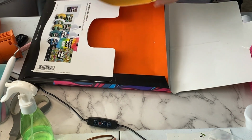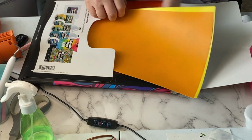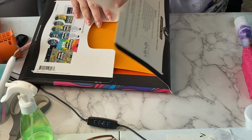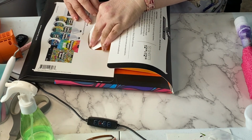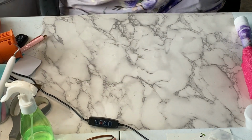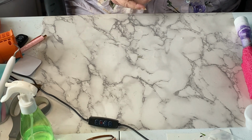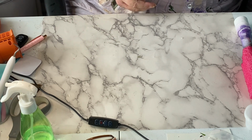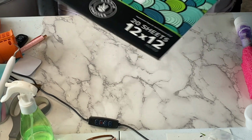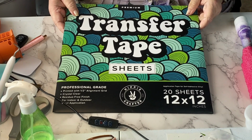Now I'm going to cut these out of my Cricut, the artwork that I'm going to be using, images, whatever you want to call them. And you're saying, well, you have vinyl sheets. Do you have your own transfer tape? And no, I got the transfer tape also. Transfer tape sheets.